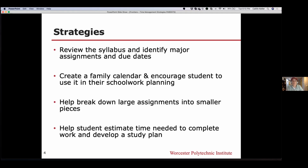So helping them think through how long something's going to take. For a recorded video, if the professor has recorded lecture videos, I work with professors to create a lot of those materials, and the research shows that it will usually take people about 1.5 times to watch it. So if the video is 10 minutes, it'll take them 15 minutes as a student to watch it because they'll pause and take notes. They might rewind if something was confusing. But having that asynchronous material, the professors are planning their course where they're expecting students to take about 1.5 to 2 times longer to go through something like that.